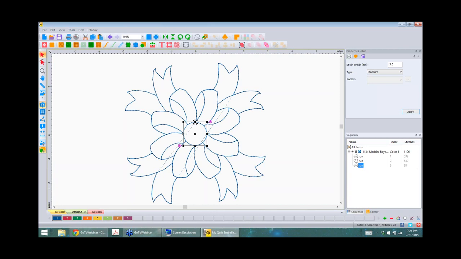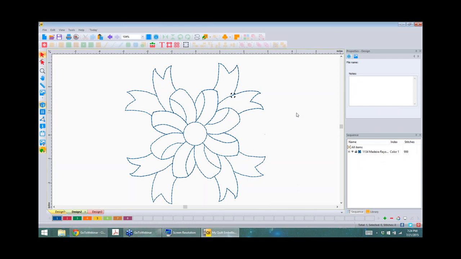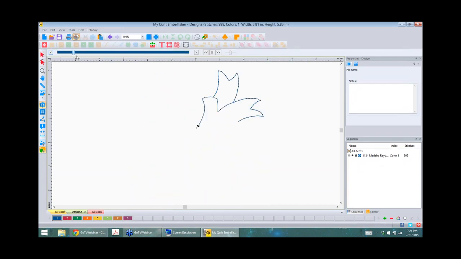Except I have three different runs here. Let's select them all by doing a Control A, or I could select the color here, and one more combine, and ta-da, we are done. So at this point, we can go to the slow redraw and see how that will stitch out.